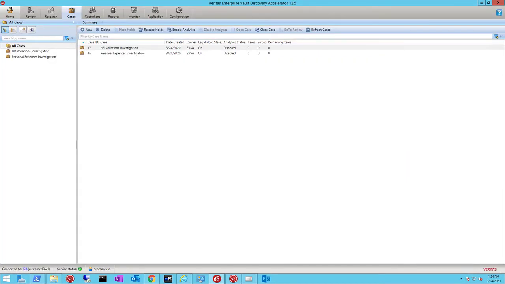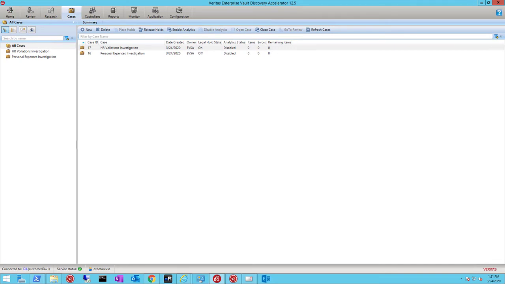eDiscovery is a time-sensitive process where the focus is on finding and preserving evidence in a timely manner. This is where Enterprise Vault and Discovery Accelerator play a very important role to help customers in the overall eDiscovery process. In Enterprise Vault, items are expired at the end of the retention period. But with the legal hold applied, an item can neither be deleted nor expired until the legal hold is removed. Contrary to Office 365, applying legal hold in Enterprise Vault is as simple as a mouse click. Let me show you how.